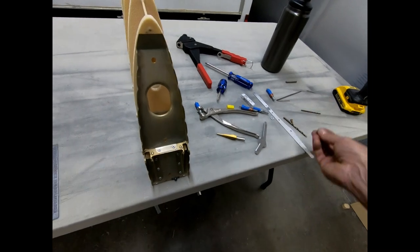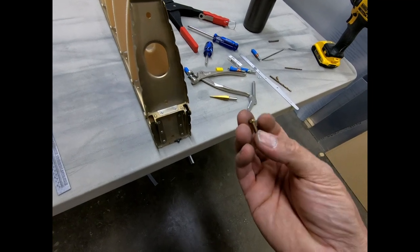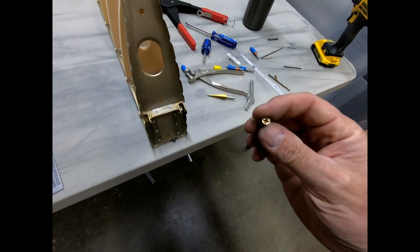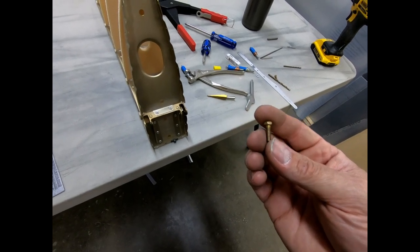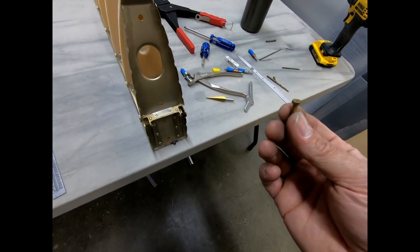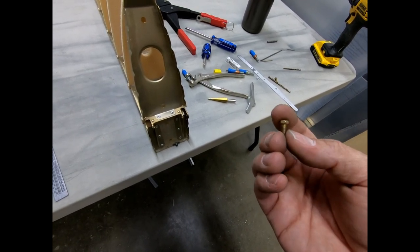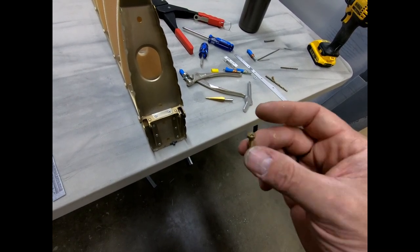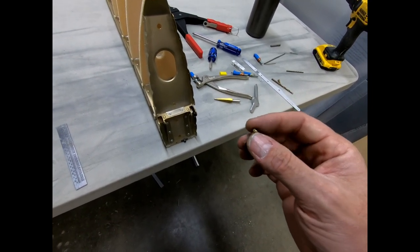So one of the solutions to that, this is an NAS 1801 aircraft screw that actually has a bolt style head on it. It also still has a Phillips head screw in the center. But this is a very good alternative to what we otherwise wouldn't be able to find, a bolt that is a number 8 with a bolt head on it. The NAS 1801-08, that means this is a number 8 screw basically, can be purchased with a hex head for using a socket or a wrench on. So I'm going to be using these in a lot of different places where these number 8 bolts are required.